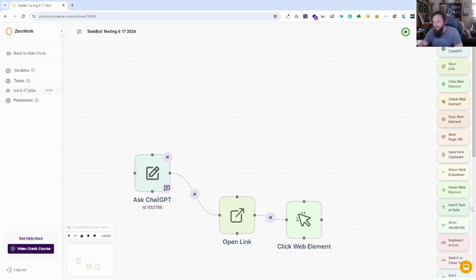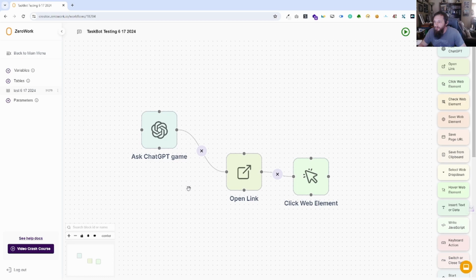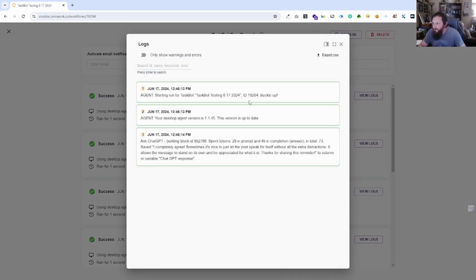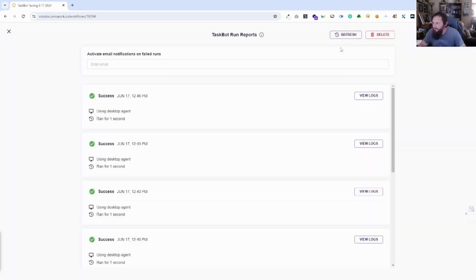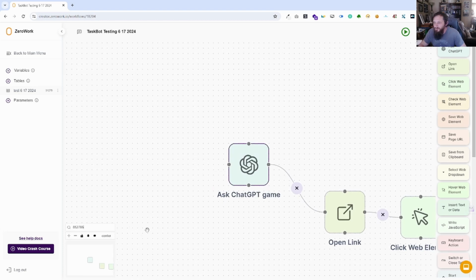One other thing I did forget to say is you can click on or hover over it. You will see the ID, and those will be in your reports, so you can easily do that. You can change the name for Sun's games, whatever it is. You can then, I had it come here, view logs. I want to know, this is my ID. Okay, this is my block. If there's something not working right, you can pop it in here and it'll go right over to it.